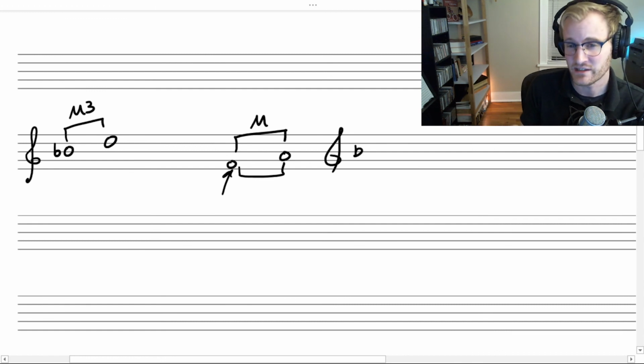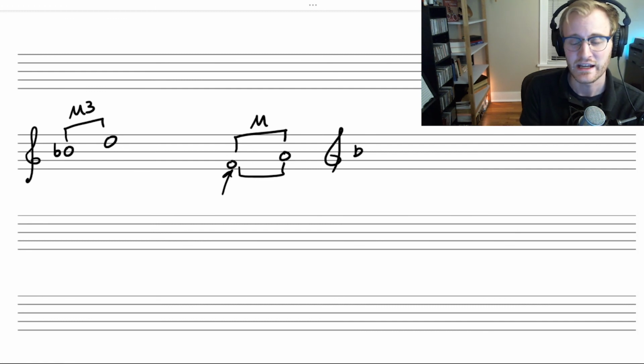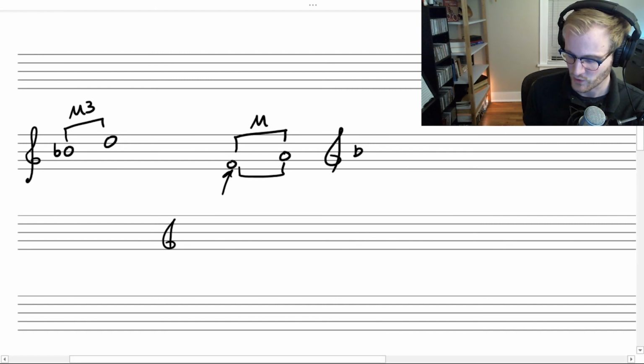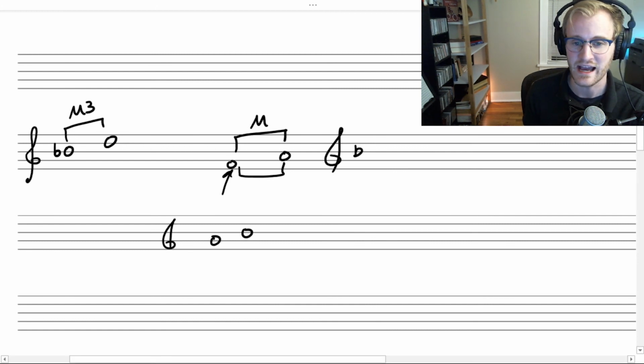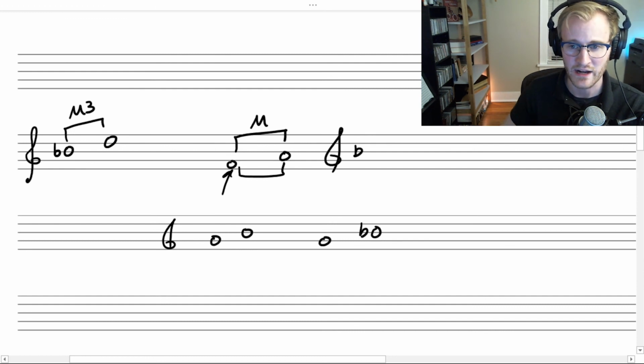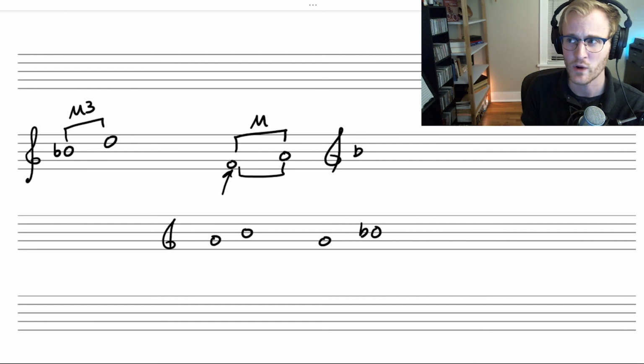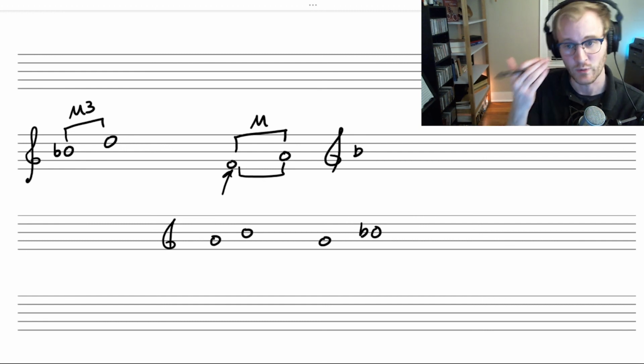And again, especially the smaller intervals, the major second, the minor third, the major third, you'll really start to recognize those on sight pretty quickly. Like, for example, if I see G to B, I know that's a major third, and if I see G to B flat, I know that's a minor third. Again, that's a topic for the future, but really, these are things that the longer you look at them, the more you label them, they'll really start to sink in, and you'll be amazed at how quickly you can have any interval from any one pitch to another.